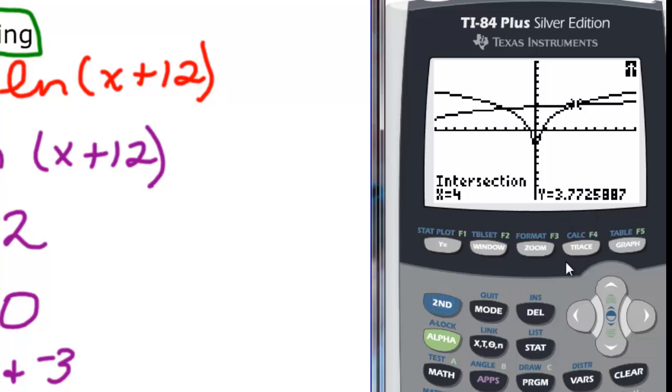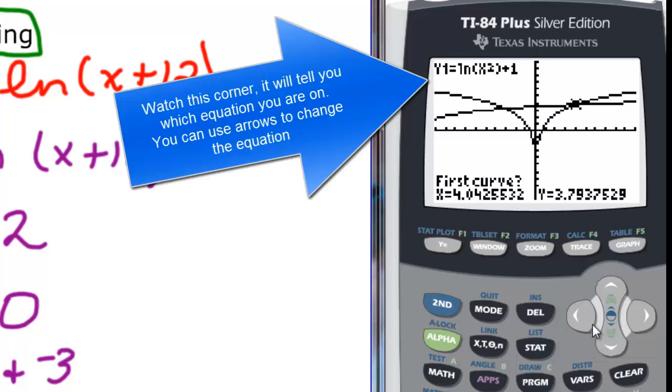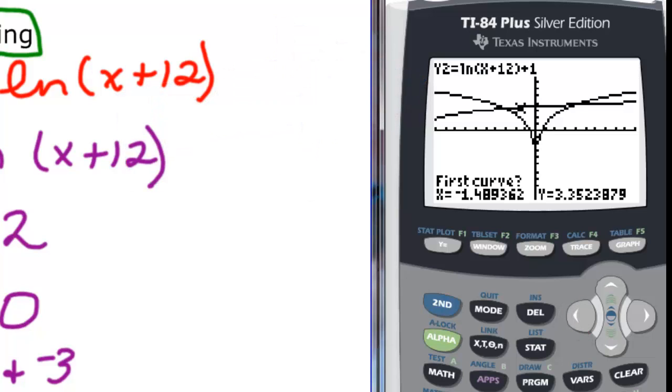And then I do 2nd trace 5 again. And if you get this trick, it's helpful, but if you don't, it's okay. If I start moving, trying to get closer to there, you see I'm moving along this funny looking graph. But if I, and you see that that's the ln(x²) + 1. If I toggle down and say my down arrow, now I have y2. And I'm looking at the other graph, so I'll be on this log graph. And I can move to the left, but I get there a lot quicker because I am just on the simpler curve. And I press enter 3 times, and I get my -3 and my 3.197 or 3.2.